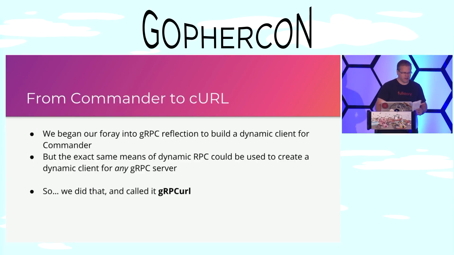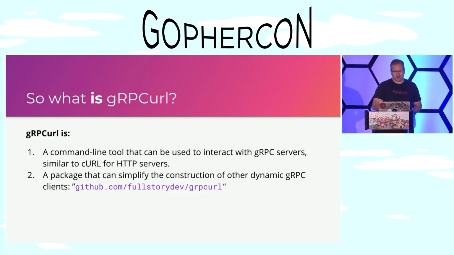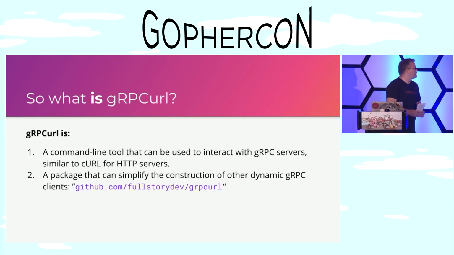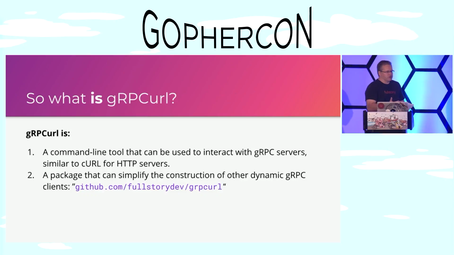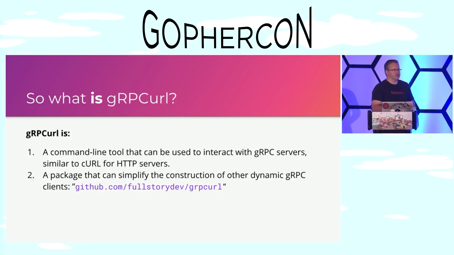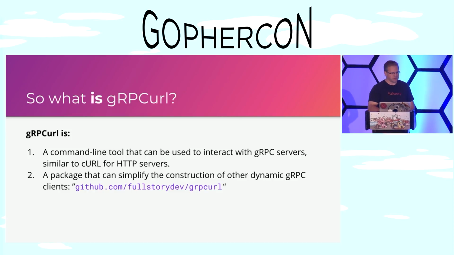It's called grpcurl. It's two things. First of all, it's a command line tool, grpcurl, meant to be like curl, but using curl with gRPC is pretty hard because the format is generally a binary protobuf format. grpcurl allows you to send requests, and it presents responses to the user as just JSON, which is easier for both humans and scripts to produce.